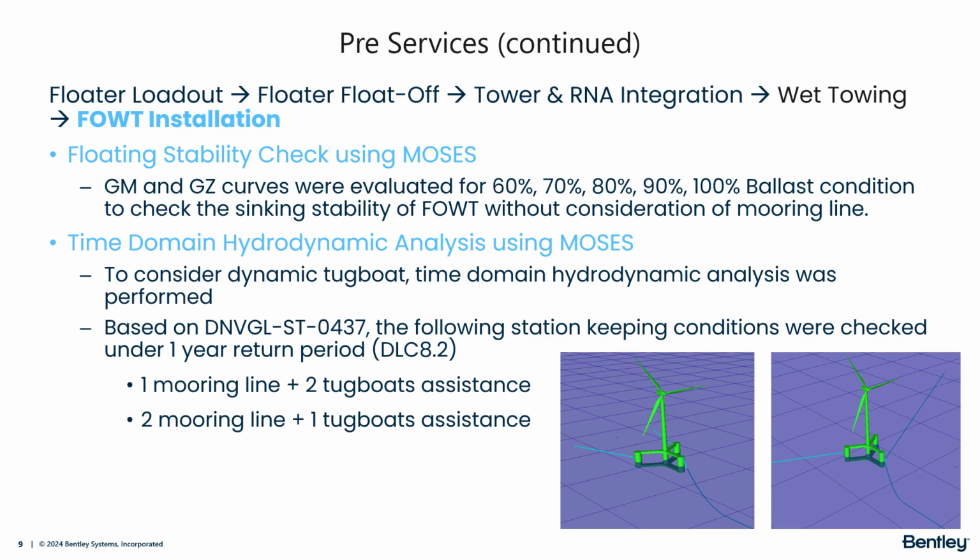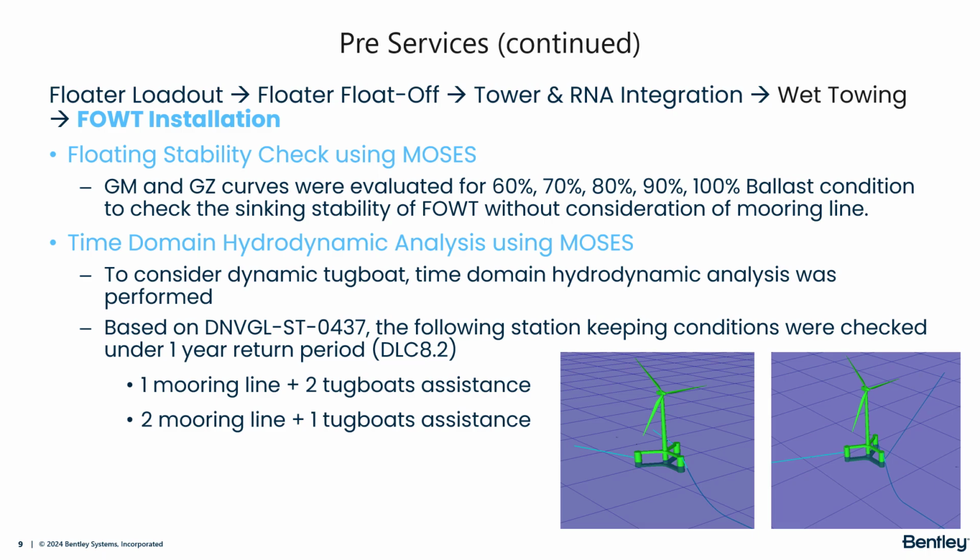Once the floater arrives at the site, it must be permanently moored. During the wet towing phase, there is typically minimal ballast water to reduce the submerged portion of the structure, thereby minimizing the drag during the journey. After arriving, the floater must be ballasted to the required depth for each permanent position. However, this ballasting process is not a quick task. It takes significant time. To ensure stability during the gradual sinking process, a stability check must be performed at each ballasting step. This can be efficiently handled using MOSES, which even allows for automation of the ballasting sequence according to your specific requirements.